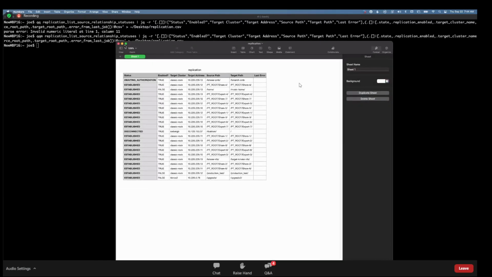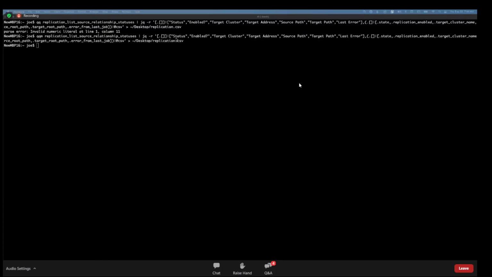And the nice thing about these snippets is that once you have these sorted out, you're just ready to go. You just save them and you run them, and you save a bunch of time and get this information very, very quickly.